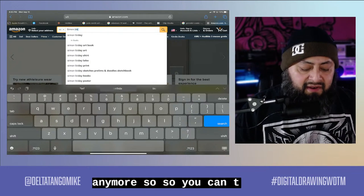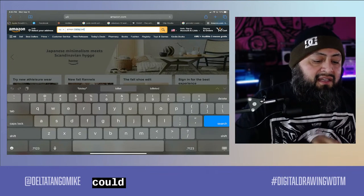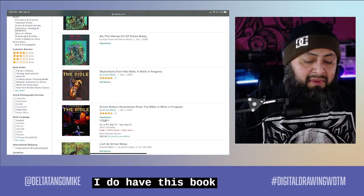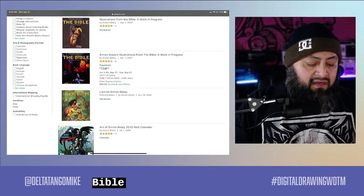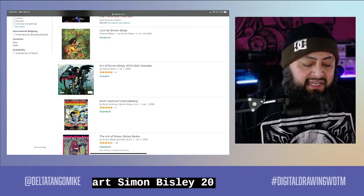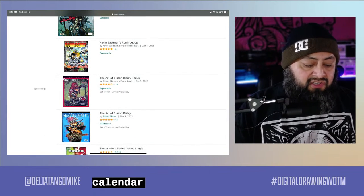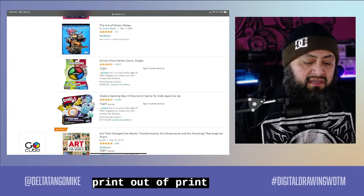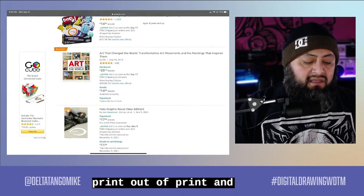So you can't even, I guess you could. I can't spend it. I do have this book, The Bible. Let me see. The Art of Simon Bisley. 2010 calendar. And these are just old. There's the art. Out of print. And let's see.